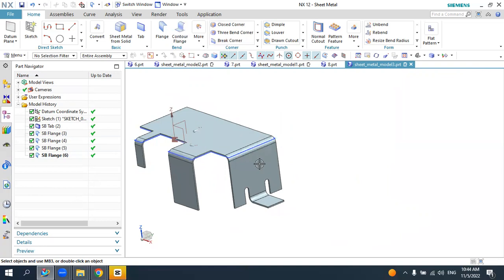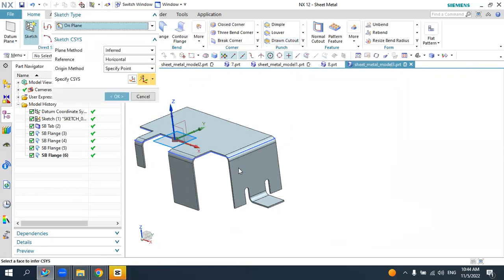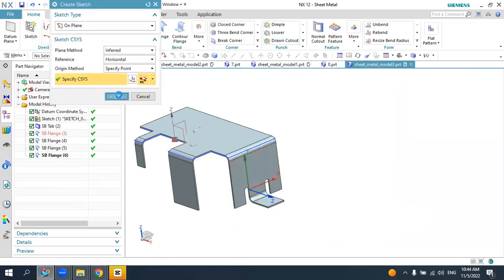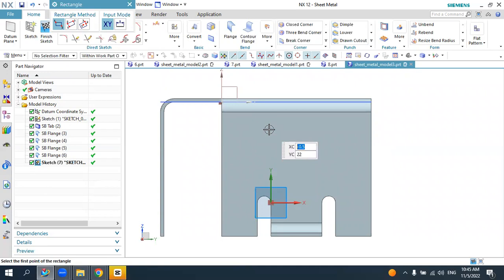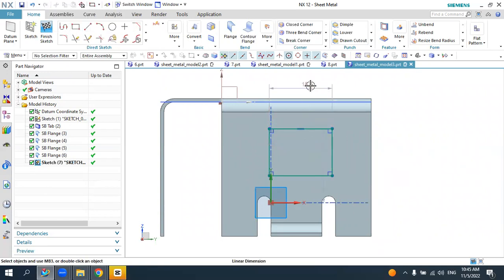So here we will create a new feature on this first page using the punch function. So group. It's the draw and cutout. In order to do this, we will firstly create a sketch. So a rectangular sketch. So create the sketch here. Select this face. Click on OK. So here draw the rectangle. Let's draw the rectangle by 2 points. So here you can define the dimension of this rectangle.